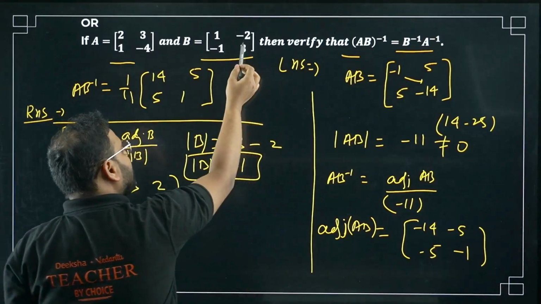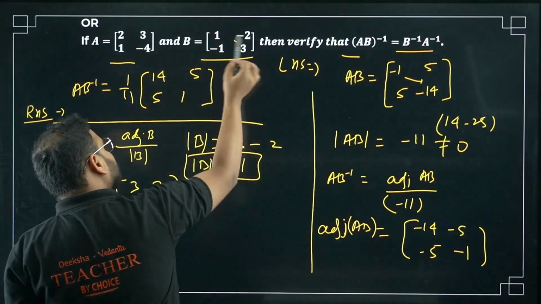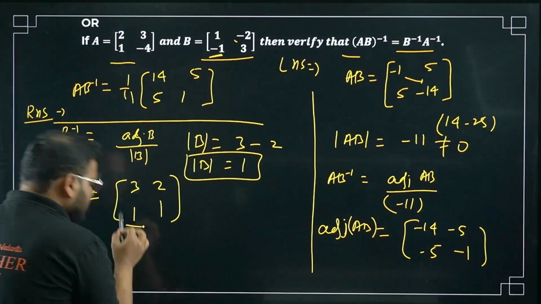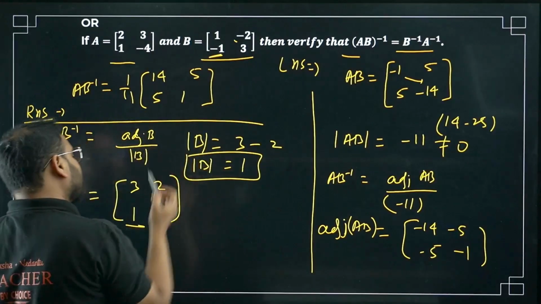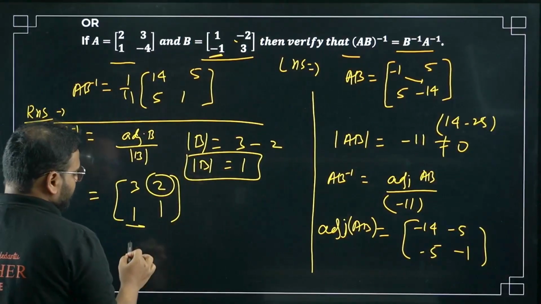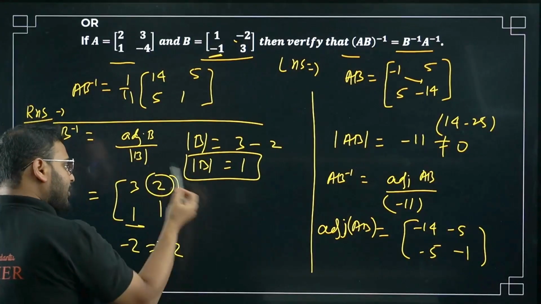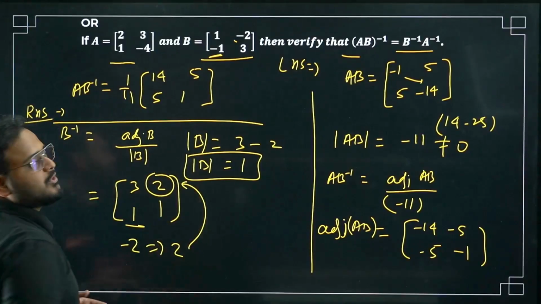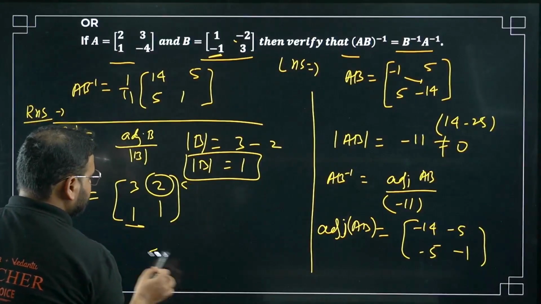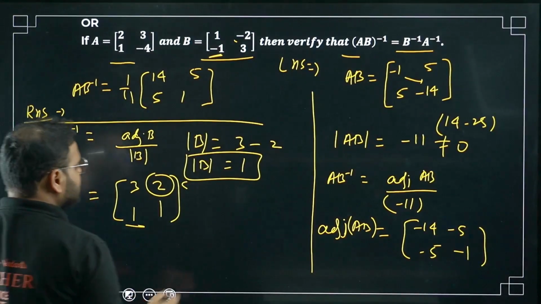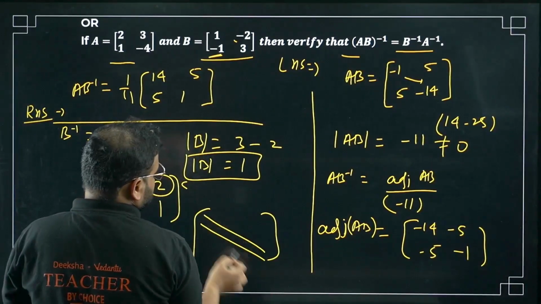You first find the minor. For this, minor is minus 2. I'll repeat myself. For this minus 1 term, for this place, minor is minus 2. Cofactor is plus 2. But transpose will make this come back to here. So right now you write first as minus 2, then you write this as, this is the minor, cofactor is plus 2. Again you take transpose. It goes back to this position. Right? So I'll tell you, this is a shortcut for all of this. For a 2 cross 2 matrix especially, what you do is, right here, for this, just interchange this. For this one, just interchange.